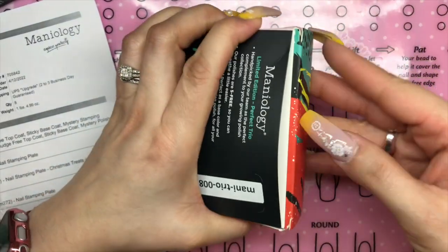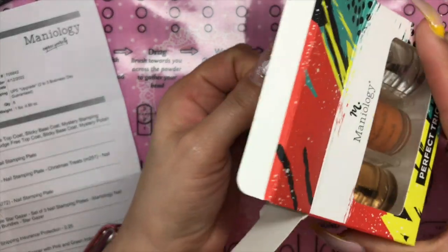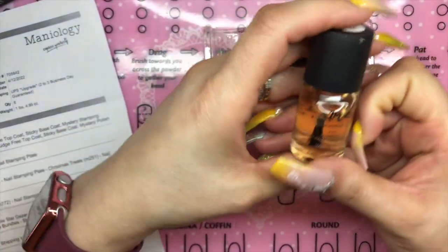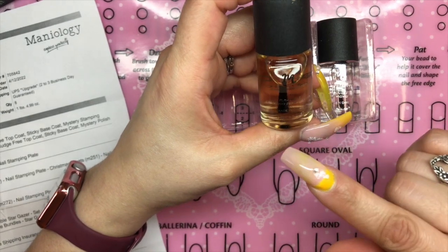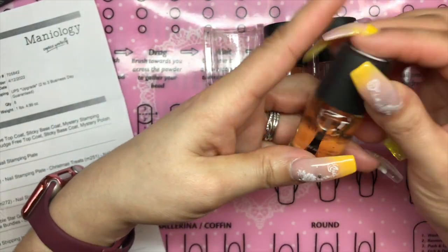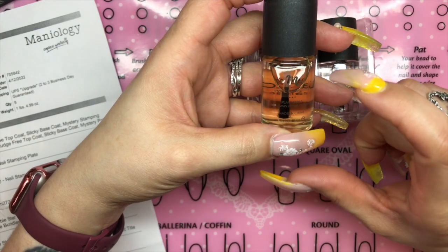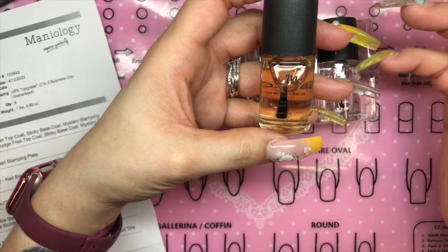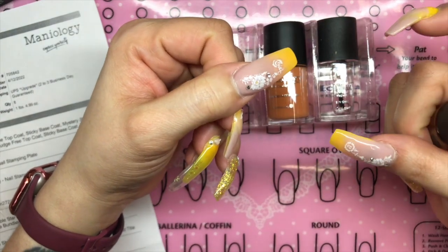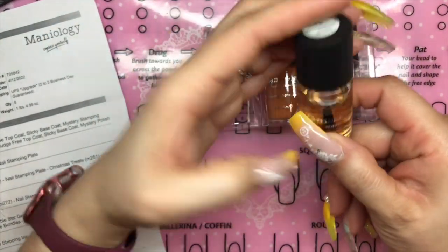So I'm gonna go ahead and unbox this. Now, from my understanding, the sticky base, based on a lot of their tutorials that I've seen, this is what you put on top of your nail once you're ready to stamp on your layering. And your layering is done on your stamper, and that's over time once you've completed the entire look for your stamping, your layering. So this is the product that they use on the nail to transfer everything that's already dried on the stamper. If I'm wrong, please let me know down below, but I believe that's what this exists for.